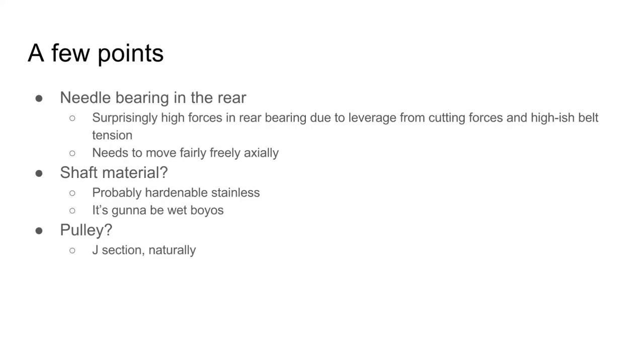I decided to use a needle bearing on the rear of the shaft. They can actually handle quite high forces at quite high speeds, and there are pretty big forces at the rear bearing due to leverage from the cutting force and also pretty high belt tension. The other thing is the rear bearing has to move freely axially anyways, so this seemed like a pretty good choice.